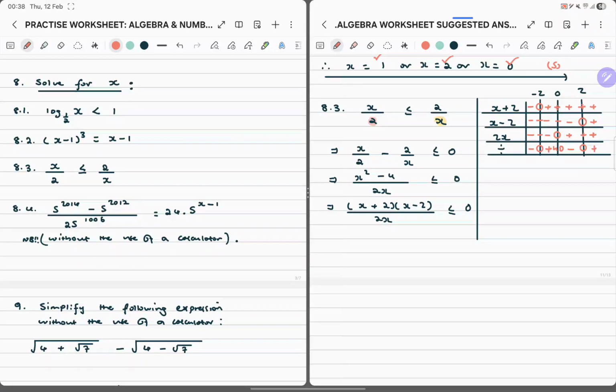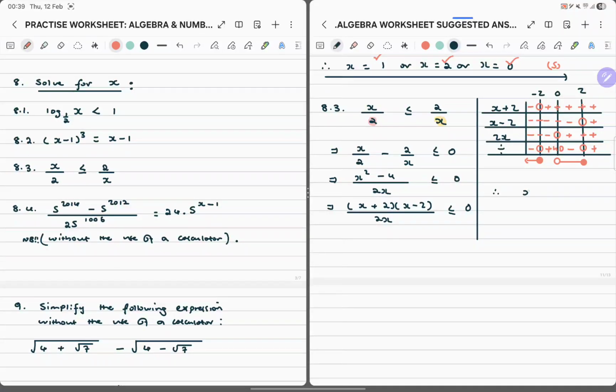Now this one is going to be positive. So what are we looking for? This must be less than or equal to 0. So 0 is included here. And it's included. But this one is undefined, so we may not include it. And then, when is it negative between the two? And where else? 0 here. Is it included? Yeah. And in which direction do we go?